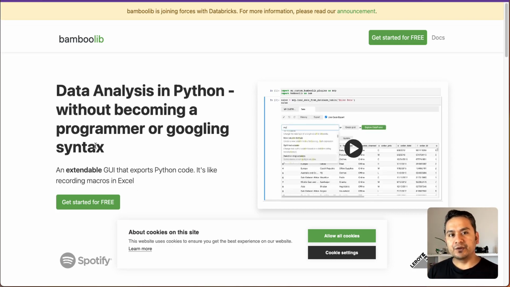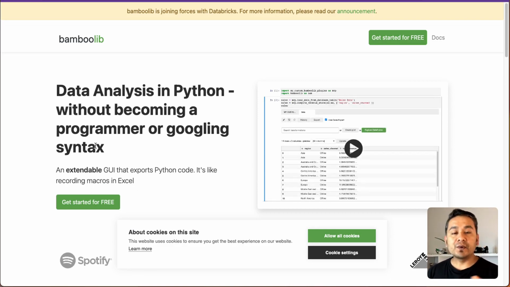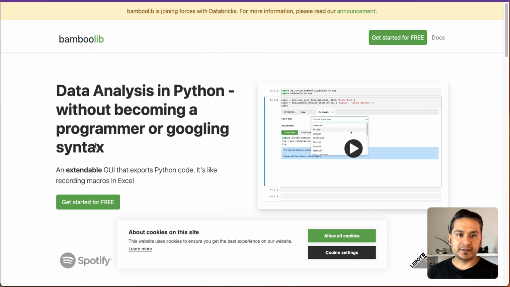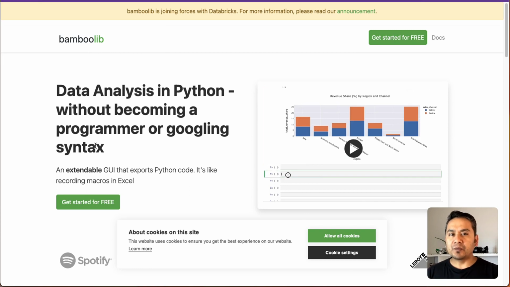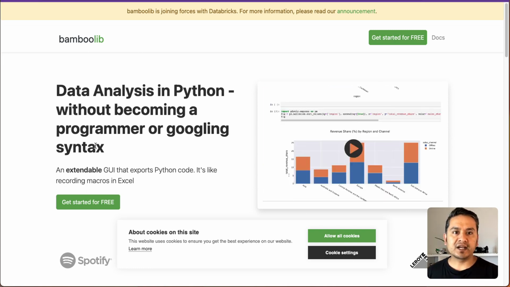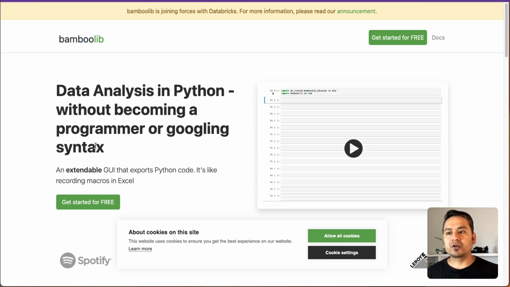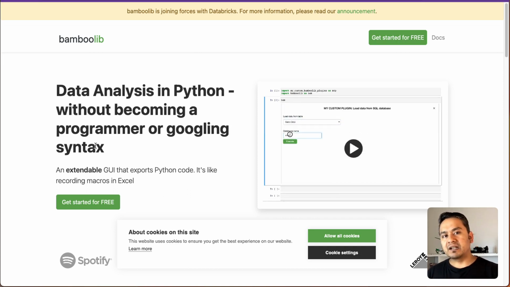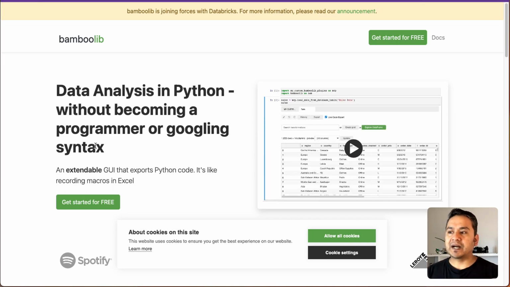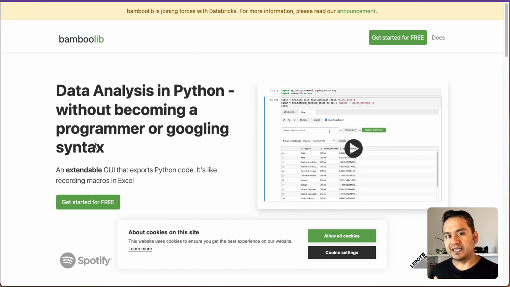By the end of this video, you will know what is Bamboolib and what can you do out of it. If you are a complete beginner to coding, this is data analysis in Python, mainly with pandas. So if you are completely new or you don't know anything about pandas, it's okay because this is low code, meaning that you are converting your thoughts into actions by just dragging things here and there. Or if you are a beginner, intermediate or advanced Python or pandas coder, this might be helpful to you because no one is perfect and there is something you can learn each day.